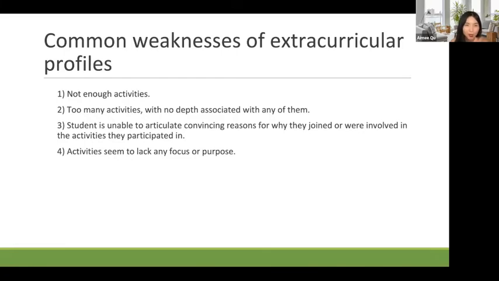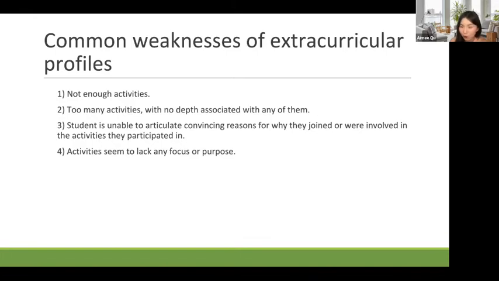Number 3 is one that I've seen more throughout the years, which is closely related to number 2, which is the student is unable to articulate why they even joined this activity or why they continue to participate in it. Usually when this happens, I'll ask them, why did you join this club? And their response will be, my mom told me to do this. Okay, sometimes that's fair. For younger children, they need a push from their parents, right? But you cannot, for all 4 years you are involved in that club, have the answer be, I joined this club and I'm invested in it because my parents told me to, right?